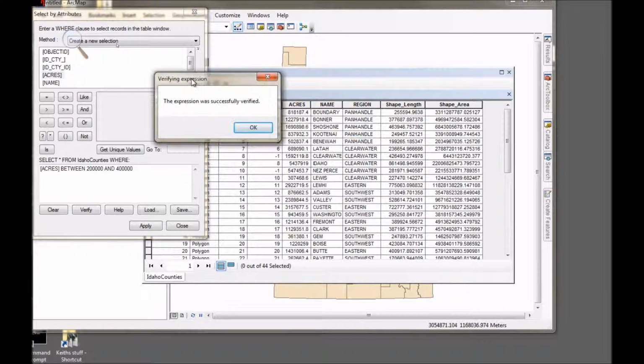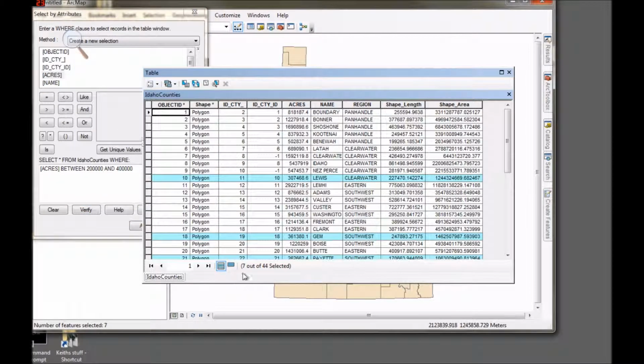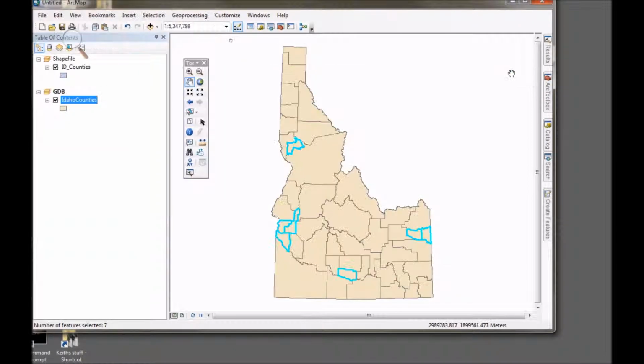Now it says that the expression was successfully verified, and if we run this, we'll see that we do get the same 7 counties selected for us. The difference is that the first one, when we were querying against the shapefile's attribute table, is based on a DBase 4, DBase 5 file format.